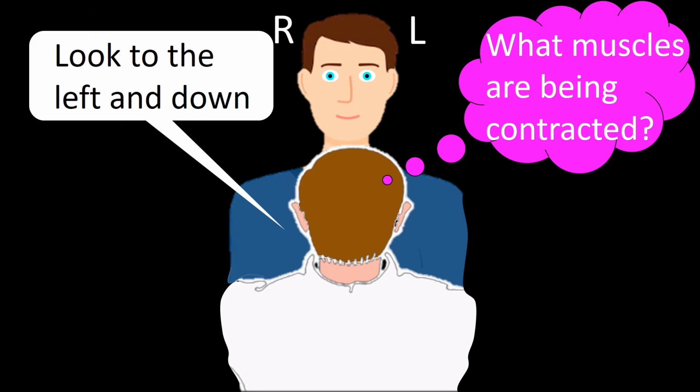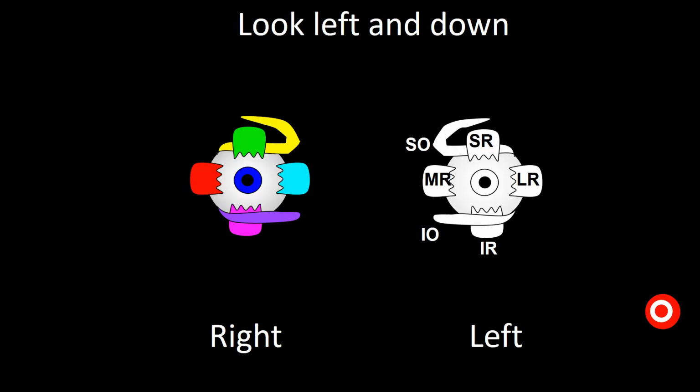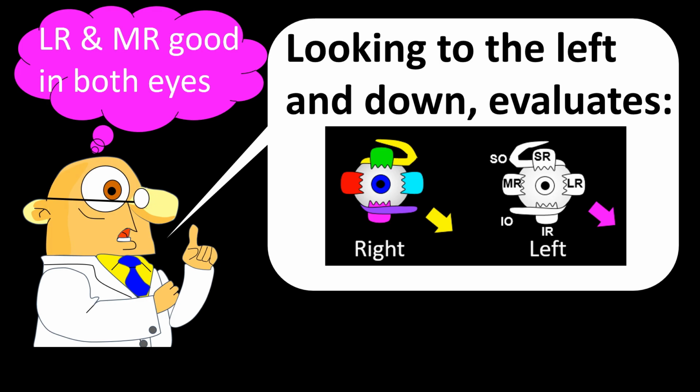If you ask the patient to look to the left and down, indicated here by the target, the right eye will use the medial rectus and the superior oblique, the left eye the lateral rectus and the inferior rectus. This maneuver, in the presence of normal lateral eye movements, looks for problems in the left inferior rectus and right superior oblique. The distinction between them can easily be made most of the time by knowing which is the affected eye.